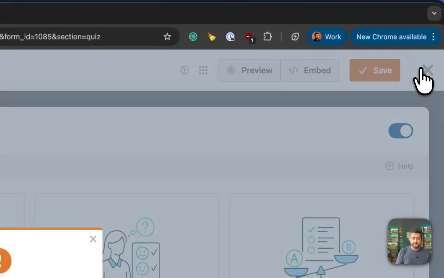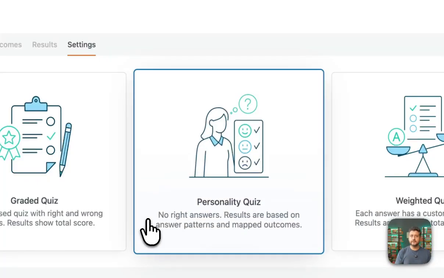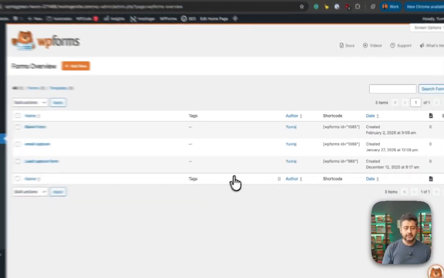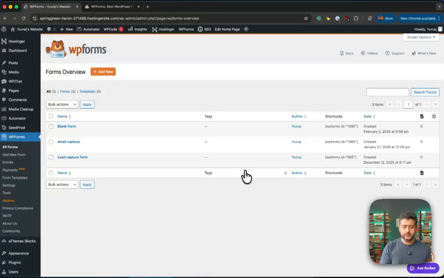So now that you understand what types of quizzes are supported, let me show you how the process works when you're creating a quiz. So let's start from the top. I'll close this and exit this form without saving so I can show you the entire process from scratch. So inside the WordPress dashboard, you just have to go to WPForms and you can go to all forms, which I am right now, or you can go to add new. Let's start by adding a new form so that you see the entire experience of how the form builder is and also how to use a quiz form.